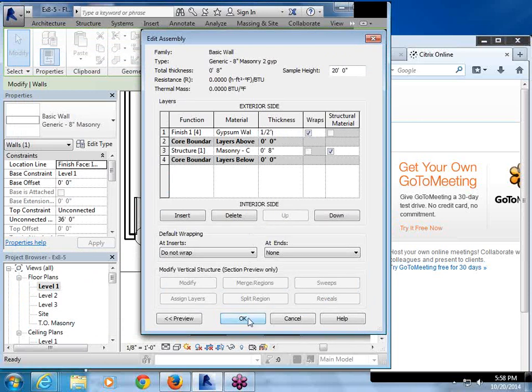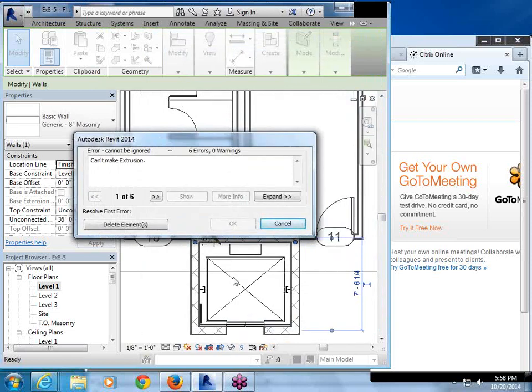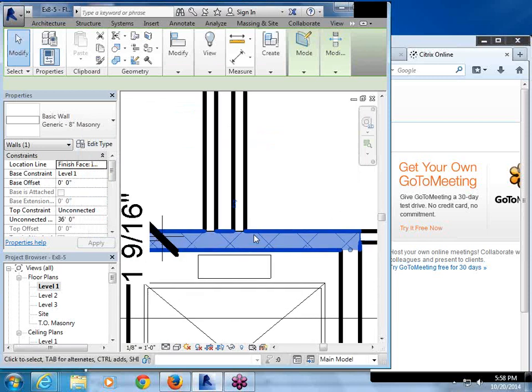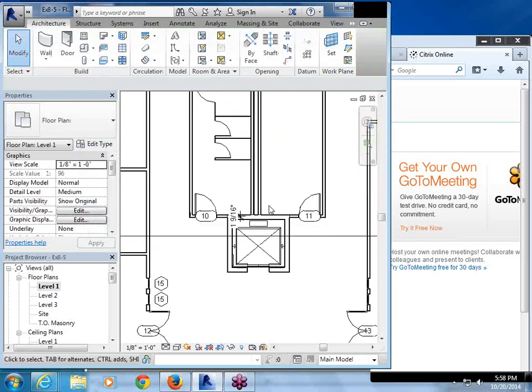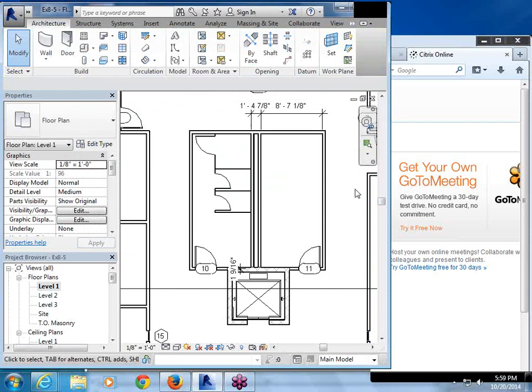Let's see if that works. Cannot make extrusion. Now let me do it earlier today. So I'll get back to you on how to add that later. For now, let's make it pretty by adding stuff to it.